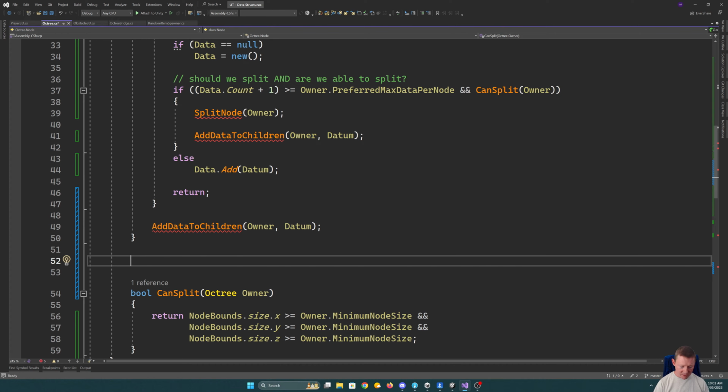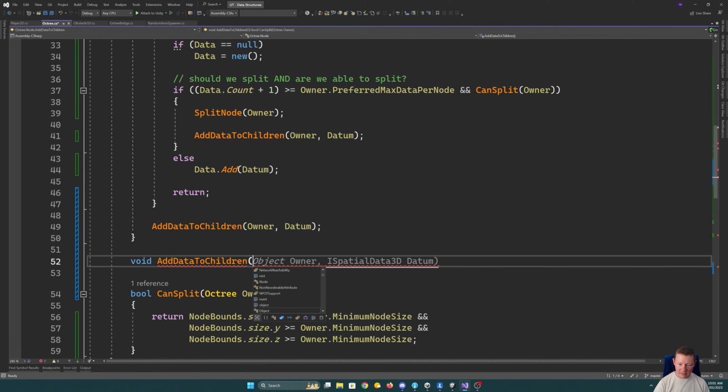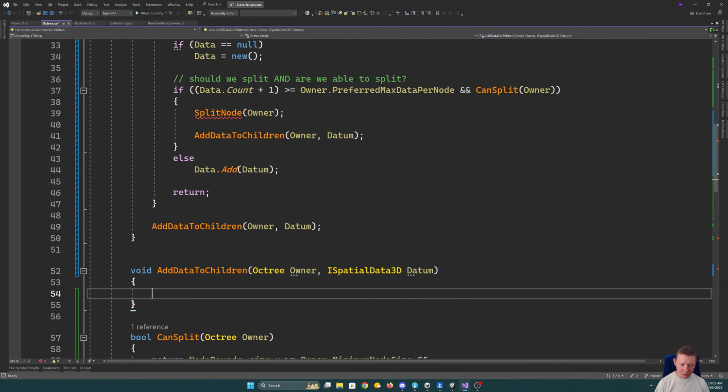Okay, so let's get these functions going, and we'll start with add data to children. So with that, its job is to take an individual piece of data and to then figure out which children that should be added to. So that data has bounds. If those bounds overlap with multiple children, then the data should be provided to each of them, so all of them get a copy of it. So we need to actually loop over all of our children.